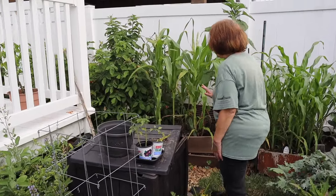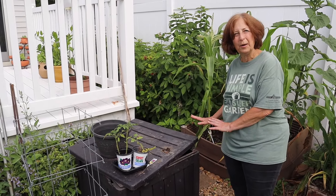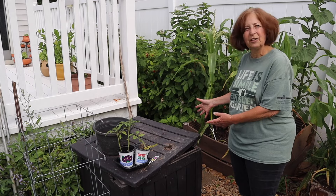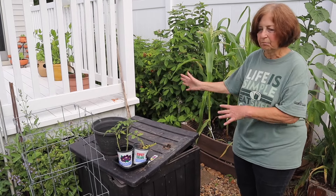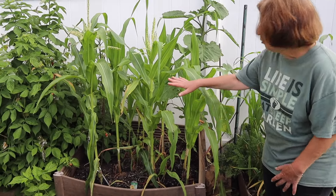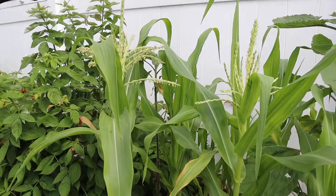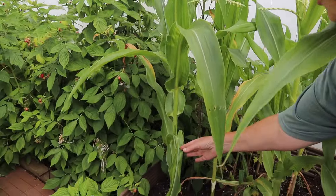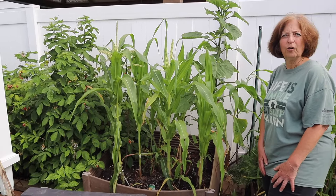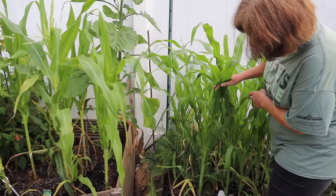I have my compost bin that I put a lot of the garden refuse in. I don't put too much food in here because I don't want pests. I usually move this from place to place, let it sit here a year or two, decompose and then start over. So I've got two varieties of corn growing here — this is ambrosia and the other just started. I can see the very beginning of my first ear down here. When did you plant those? They're so big already. I did plant them pretty early, and then a couple of weeks later I started another variety.